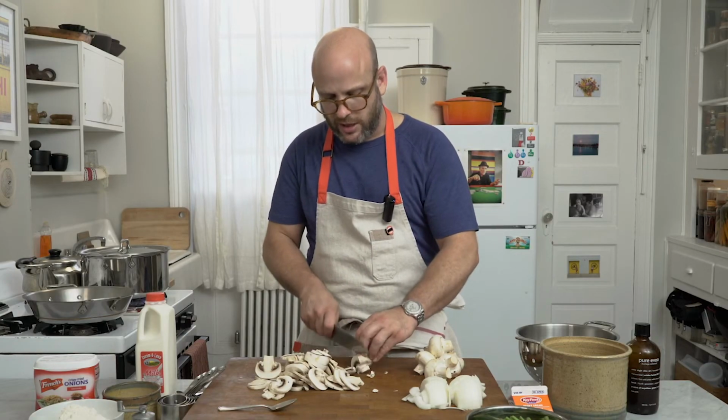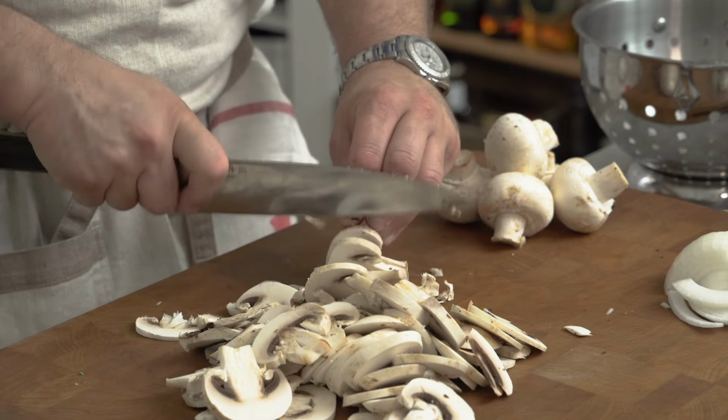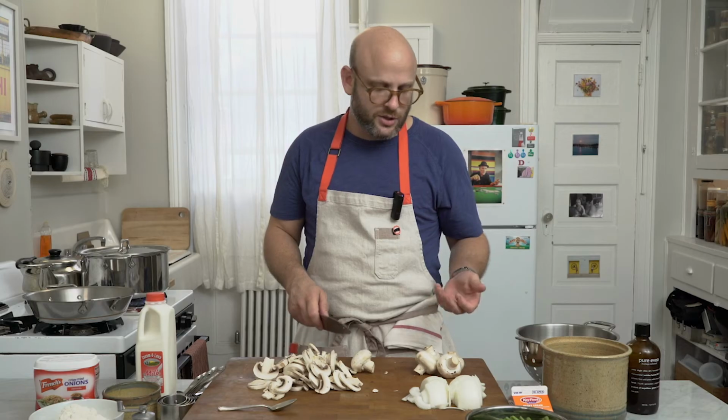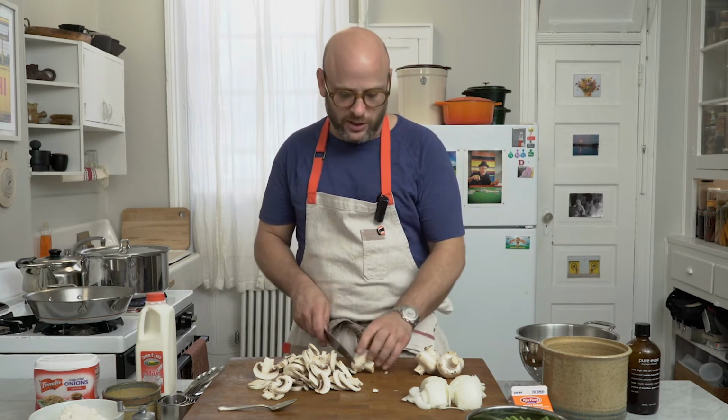Generally speaking, I want them to be about the same size so they cook around the same rate. But if you got a thin one or a thick one, it's going to be okay. And as far as cleaning mushrooms, if these mushrooms had a lot of dirt or sand on them... these are cultivated, so they're grown in a non-sandy environment, and all the dirt is actually sterile, so you can eat anything that you see on here and it's going to be completely fine.